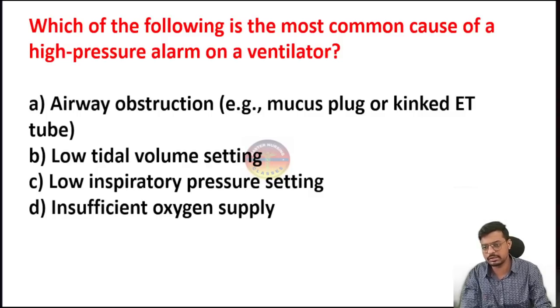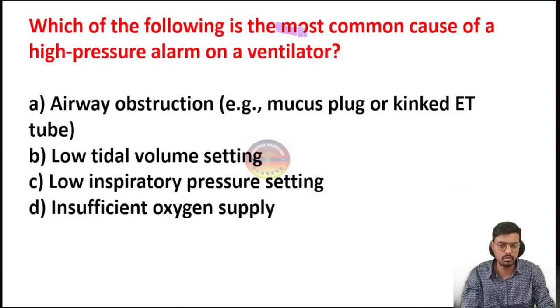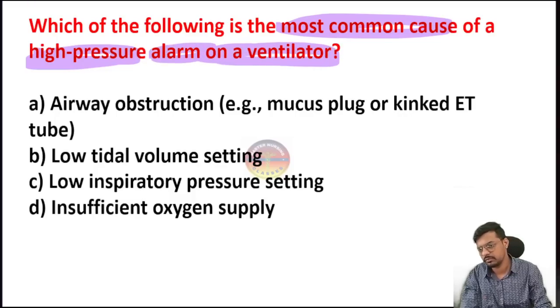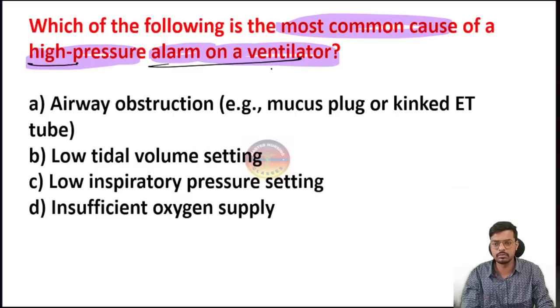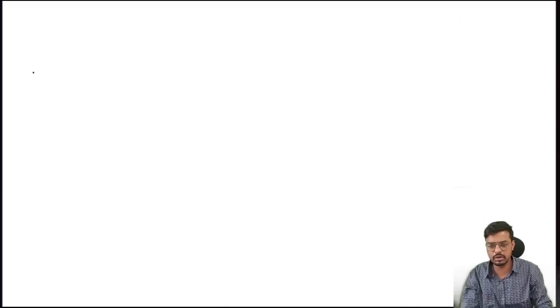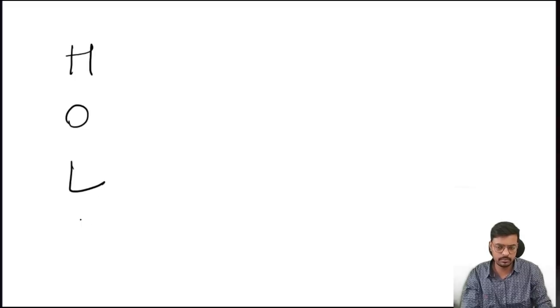Let's come to the next question. Which of the following is the most accurate cause of the high pressure alarm on the ventilator? The most accurate cause of the high pressure alarm on the ventilator. Kids, remember the mnemonic on the mechanical ventilator alarm. This particular mnemonic we have already shared in our WhatsApp groups multiple times.